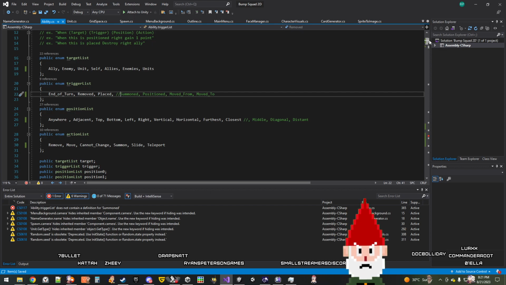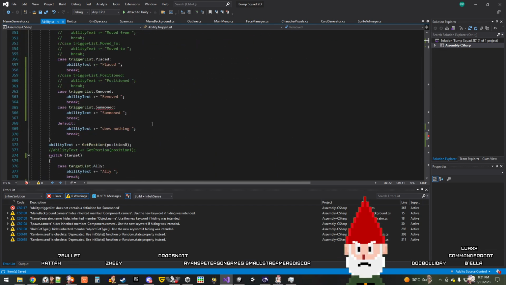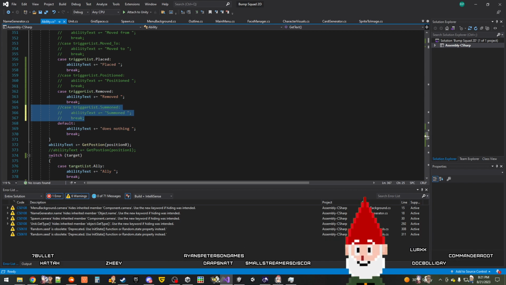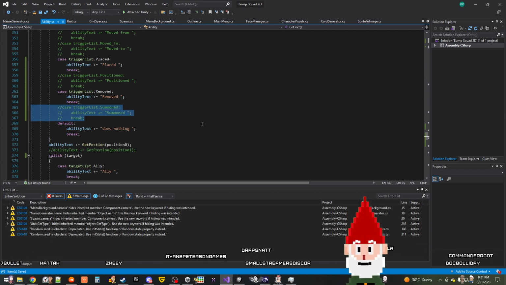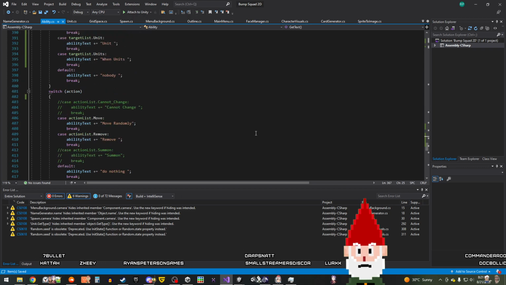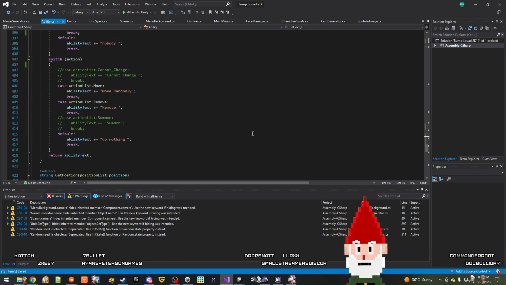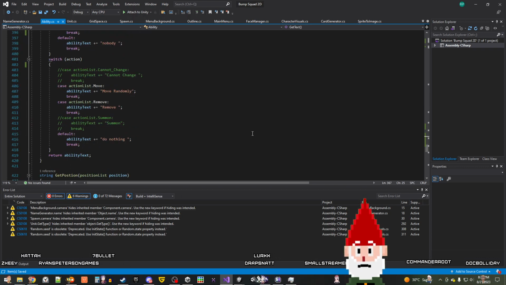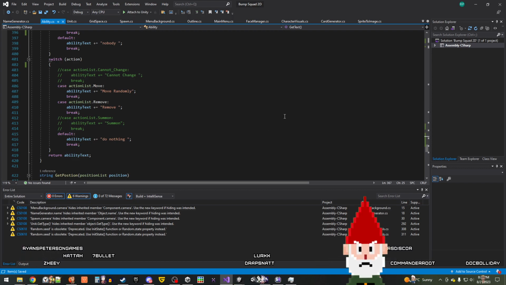Yeah, there's going to be a lot of things that are just, you know, when this is removed, do something that it can't do, so it's not going to matter. But that's fine. If there's a bunch of stuff that's not functioning, that's fine for now.